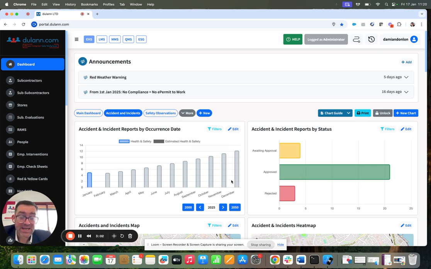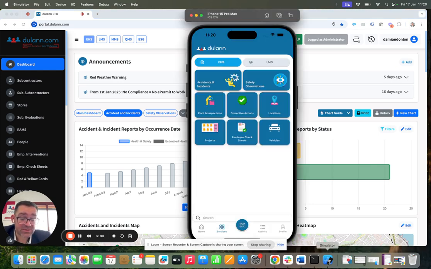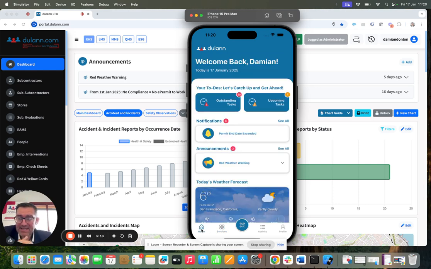Let's focus on the app for a second. So we're 3 minutes in. The app, as said, is designed to be for employees only. Let's go back to the home screen, and it gets information to and from them quickly. I'm going to run through this really quickly, and then we can come back, to show you how quick it is to report an accident or incident.